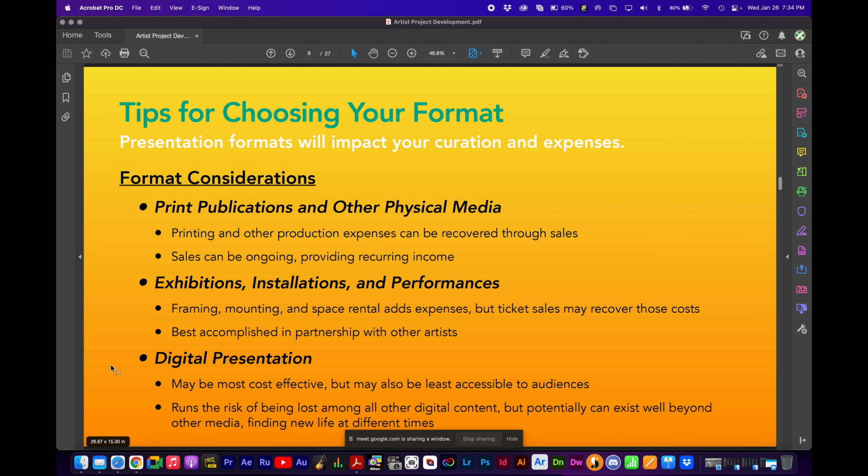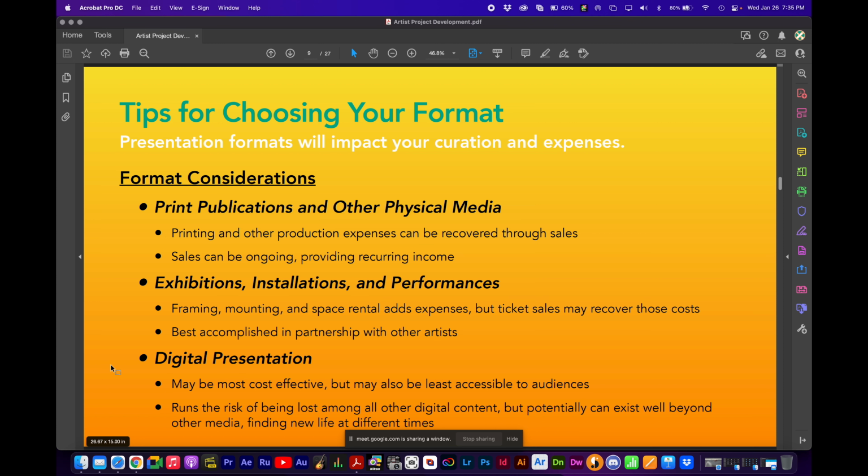That said, digital media can live longer. So, artwork that you created now, maybe a year from now, people might not remember it, but 10 years from now, people might rediscover it. And it might live on longer and in different eras than what would have been possible with physical media, especially because physical media deteriorates, right? It doesn't last forever.